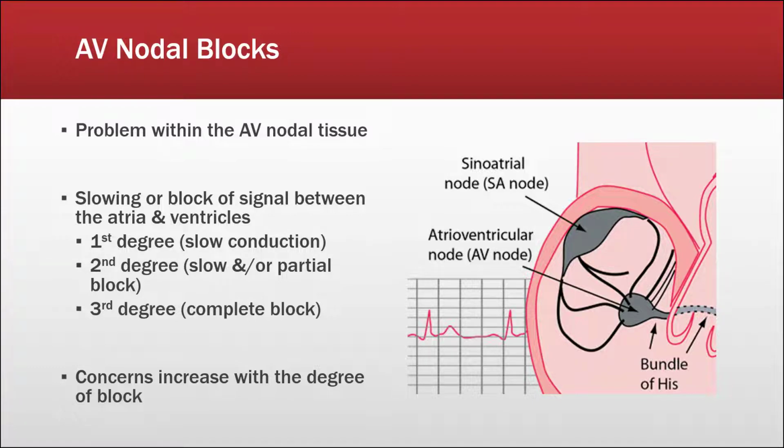There are three types of AV nodal block, and their name, first, second, and third degrees, suggests some sort of hierarchy. So a first degree block is characterized by just merely slowing down of the signal through the atrioventricular node, and it's not an especially worrying thing to find for a patient. On the other hand, a second degree block is going to involve both the slowing down and some degree of block in the AV node, and this is cause for greater concern. And finally, the greatest concern is associated with the third degree blocks, and it's these ones which are characterized by a complete malfunction in the AV node.